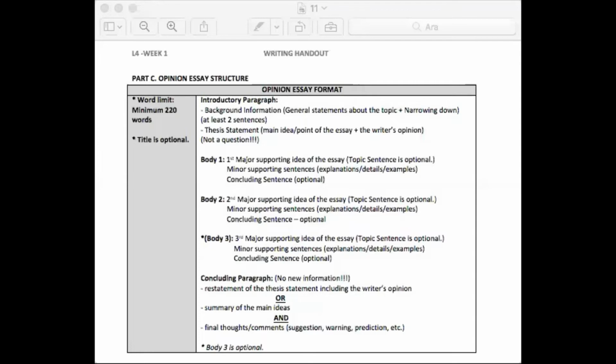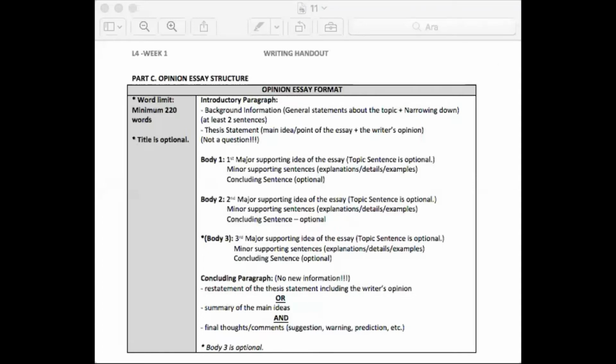there should be a clear thesis statement, and thesis statement is the sentence that tells the main idea of the whole essay. It usually comes at or near the end of the introductory paragraph, and it should give the writer's opinion about the given topic. And it can't be a simple fact or a question.